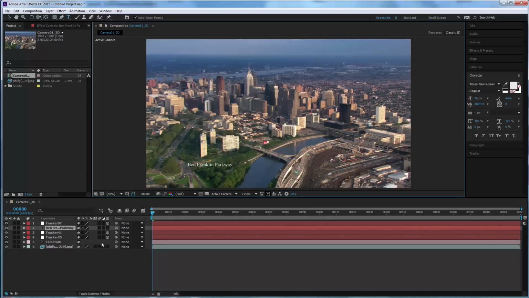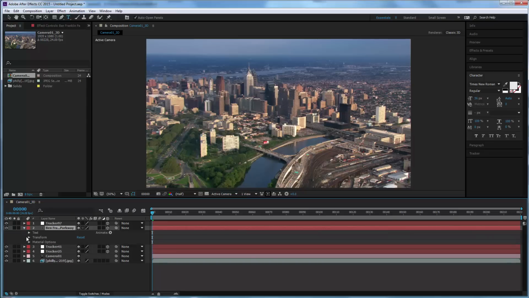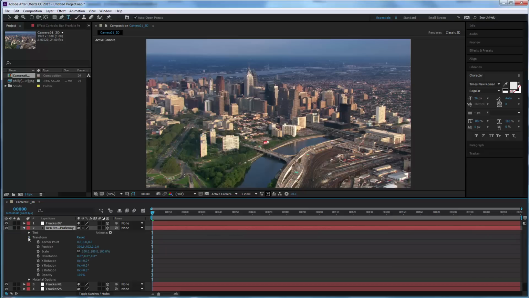So there's our text. And we're going to first off make it a 3D layer. And now let's open it up and we're going to start adjusting it a little bit. We're going to take the 3 coordinate values here, really just the 2 of them that we need to worry about.